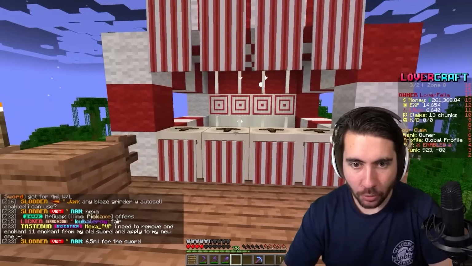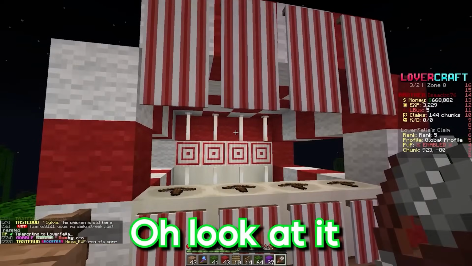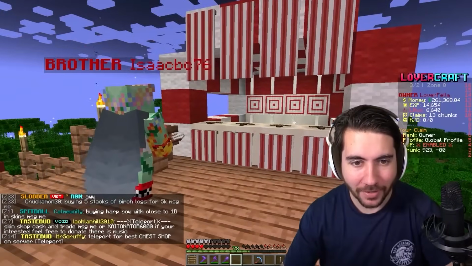Let's see what Isaac thinks. Isaac, you will not believe what I went through to build what I just built. What'd you build? Come take a look. Oh, look at this. It looks good though. Look at the banners. Oh, the banners. You must have looked that up. No, it was easy. It was just one banner thing, just red. I thought of it. Did it. That is pretty good looking.